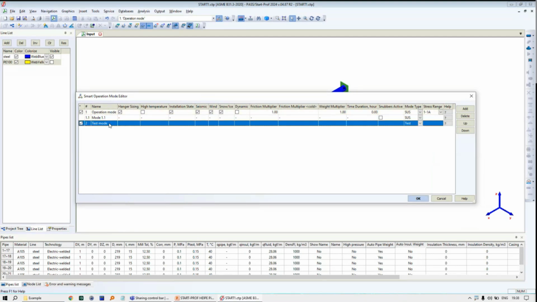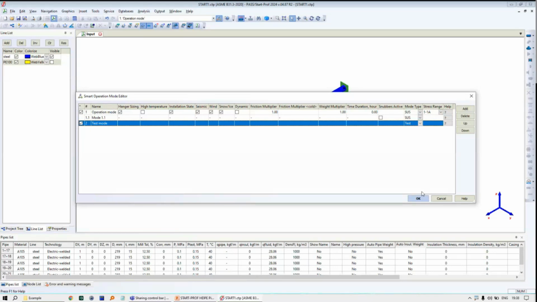So it's a different idea, not the same as in Caesar. And it's quite hard to understand for Caesar 2 users. For beginners, it's quite easy to work with StarProf, but for users of Caesar, it's not so easy to change their mind because they used to work with Caesar, used to create load cases manually.